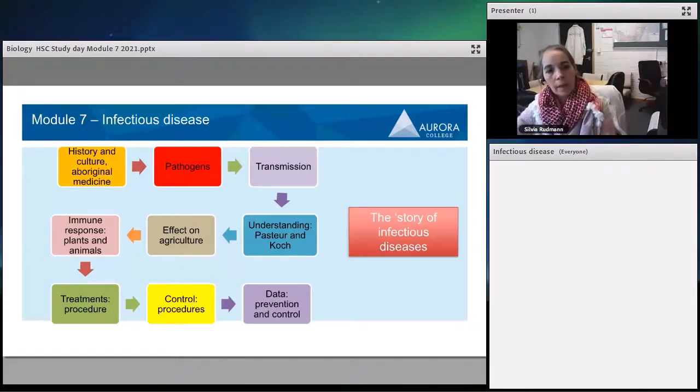So then from there, we learn how to treat it, right? The procedures that we use to treat it first. Now we are at the level in the 20th and 21st century of control and prevention. Can you see, from simple observations and maybe using Aboriginal medicine at the beginning, 20,000 years ago, to today is a huge change, right? And that is the impact of science in society, how we are learning over time to change ideas, right? Because that is a question that I saw in a paper related to Pasteur and Koch, how their research impacted society, right? It makes sense?